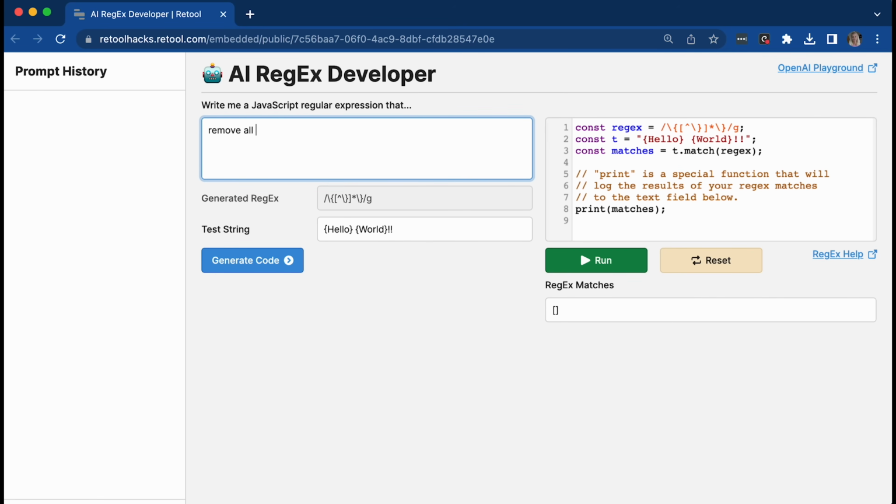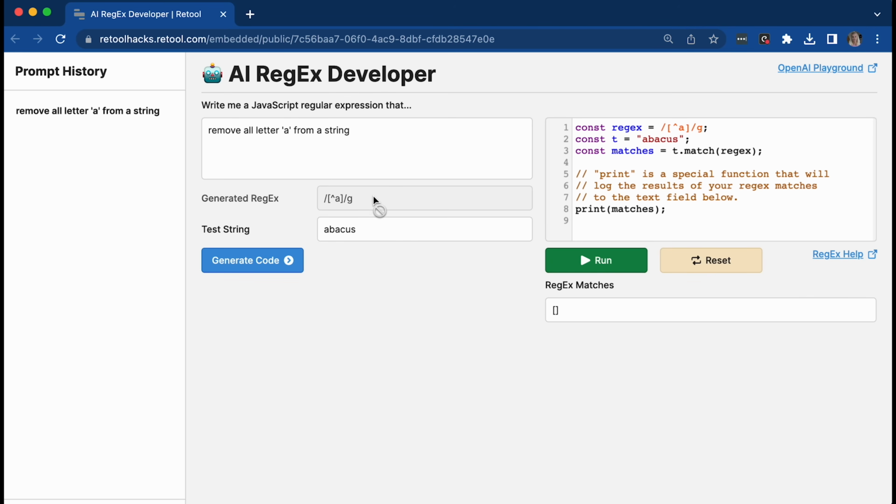Wouldn't it be useful if we could just tell an app what regex to create? Well, that's what we're going to do, thanks to our app that we're going to build using the ChatGPT API and Retool. So I can write remove all numbers from a sentence and it will generate the regex for me. So this, as well as the code for transforming a string. We can even add a test string, so I can go ahead and write I have 2 cats, then run the code and receive the result.